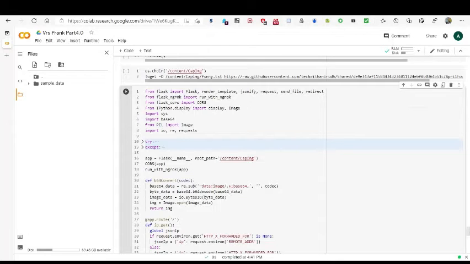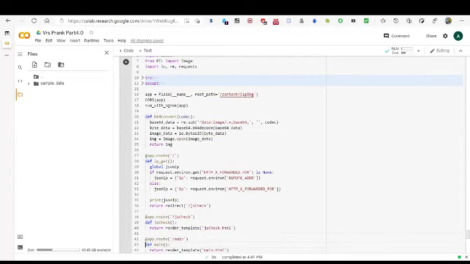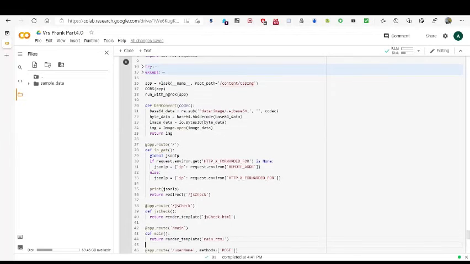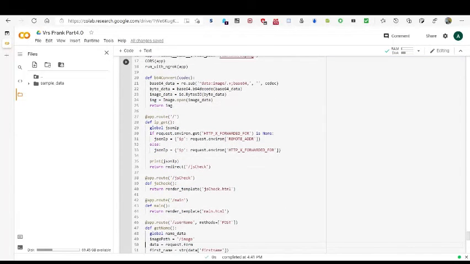I think I don't need Flask CORS. I'm going to import IPython.display and sys, b64, PIL, io, regex and requests. So b64 will convert the base64 to a PIL image. I'm going to get the IP. You can just remove that if you want. You can just delete it.